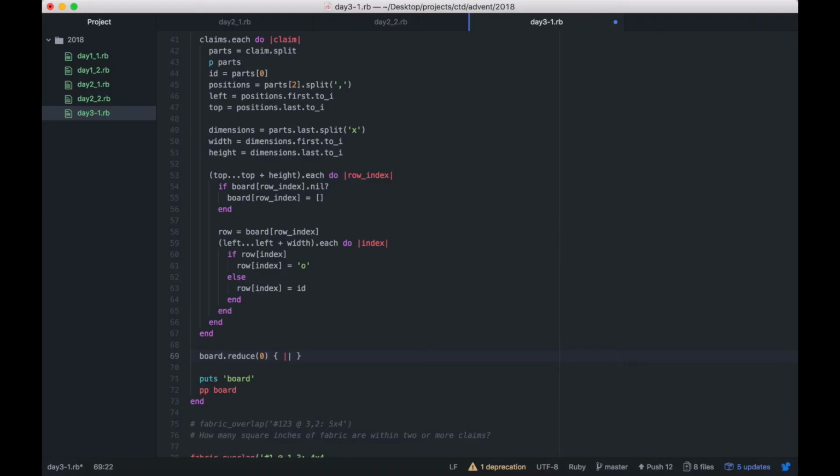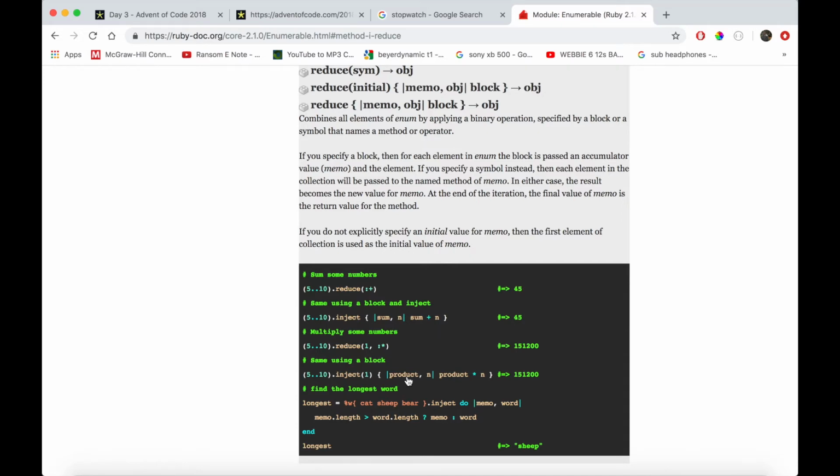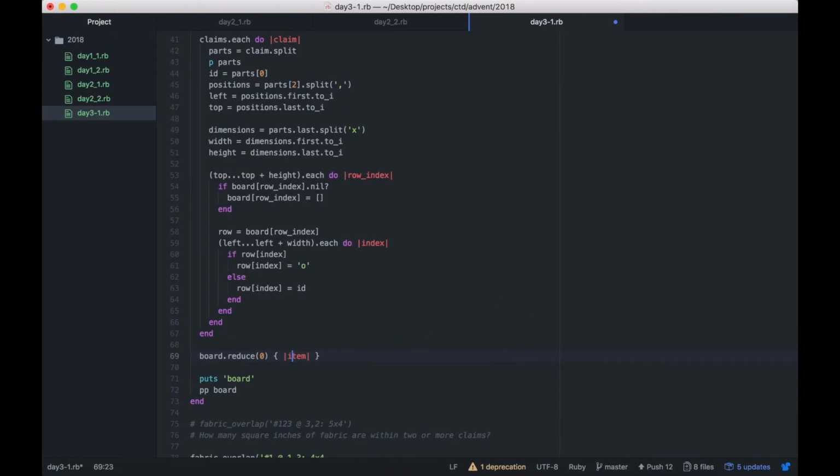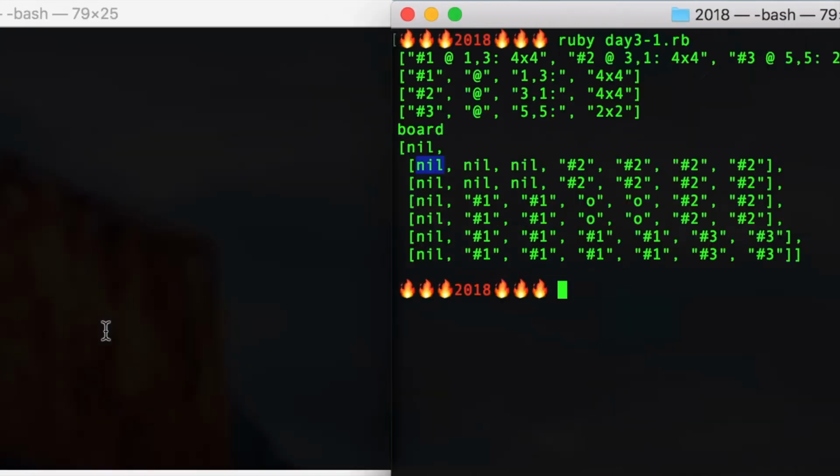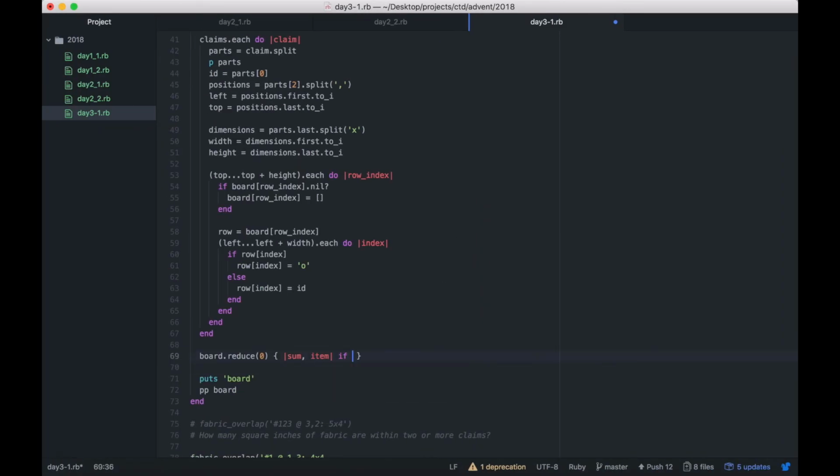So I'll say element, I'll just call it item. No, okay. So first, sum will be the first thing. So sum will become 0, and then item will be each item inside of this array. We're going to iterate through this array, and we'll say if item is not nil.